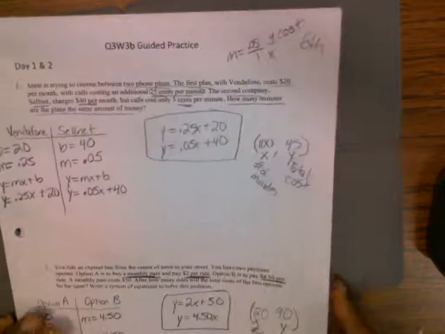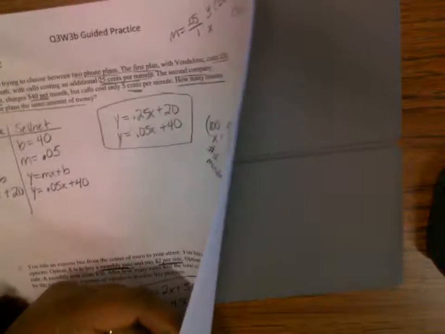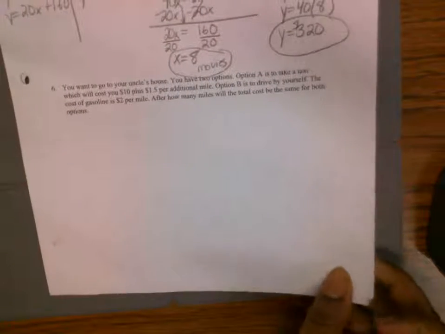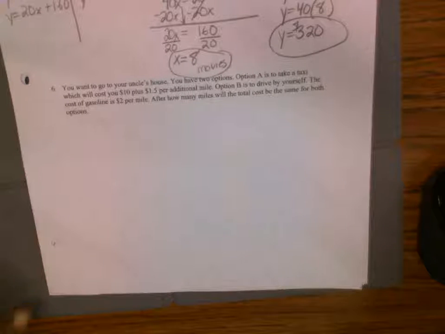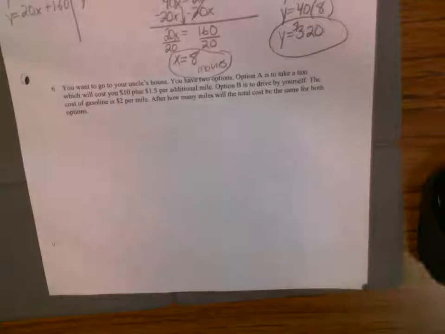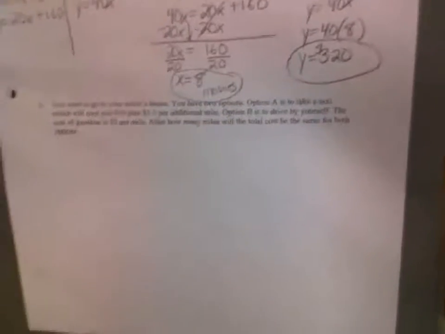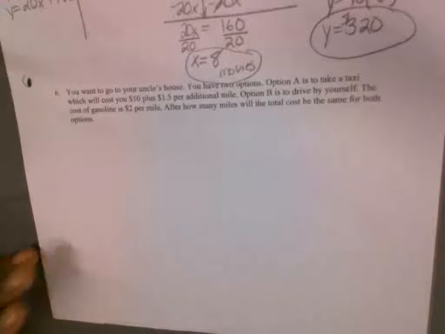All right, so we're going to finish up the word problems from week 3. You should have already completed all of the word problems. I'm going to go over number 6 and number 8, the ones that I told you I wanted you to do on your own, just to make sure that you have both of them done correctly. At any time, if you have questions about them, please make sure that you stop and ask. Any questions, comments, or concerns before we go over number 6 and number 8?